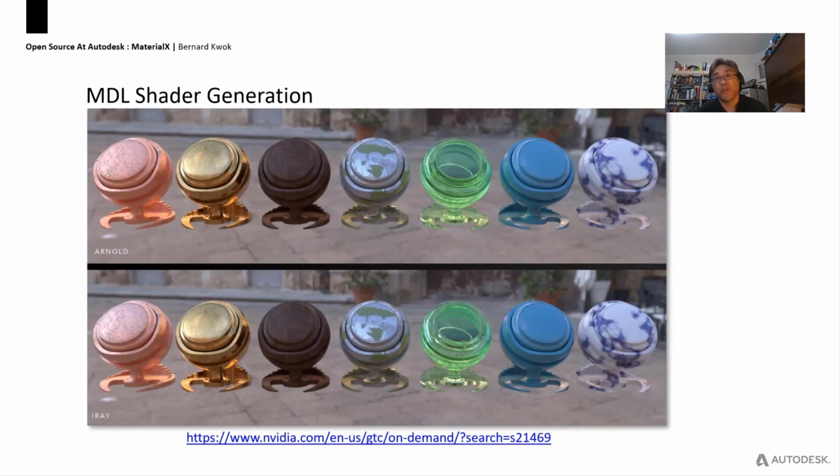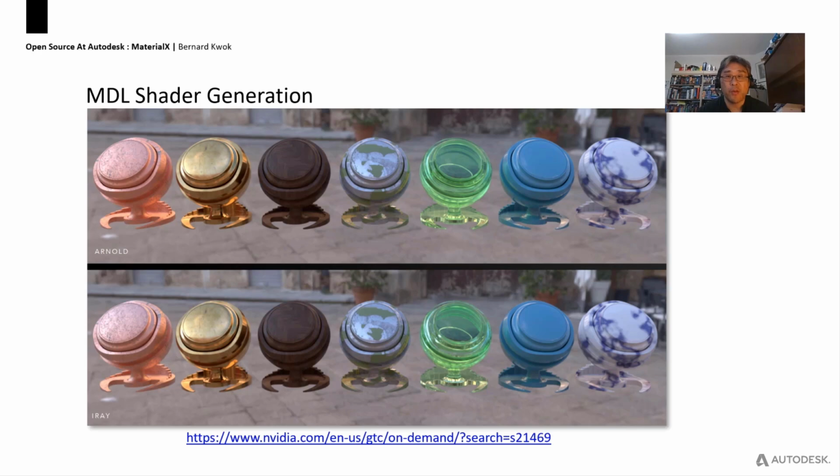This year we started a collaboration with NVIDIA to add support for MDL, or Material Definition Language, to our shader generation framework. This means that an application that can consume MDL can now easily support MaterialX as well. For more information on this work, please see the joint presentation from GTC earlier this year.